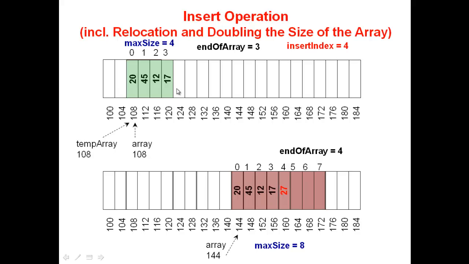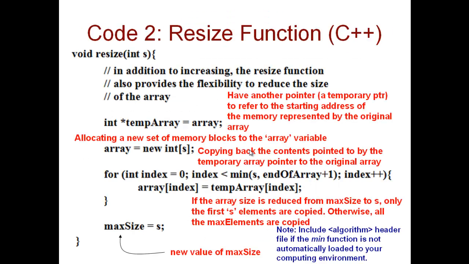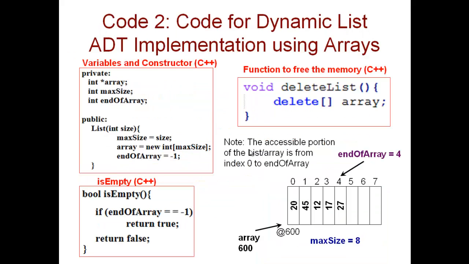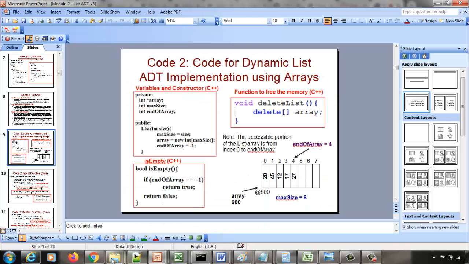So instead of 4 elements, say you want to store only 3 elements. Then create a block of memory that can hold only 3 elements, copy only the first 3 values to that block of memory, and use that as your new list. So this is how we increase or decrease the size of the list at runtime using an array. Remember this, and now we'll go through the code and see more details of this implementation.